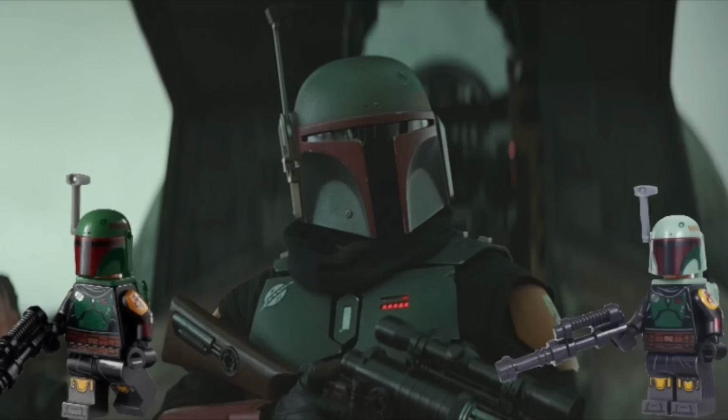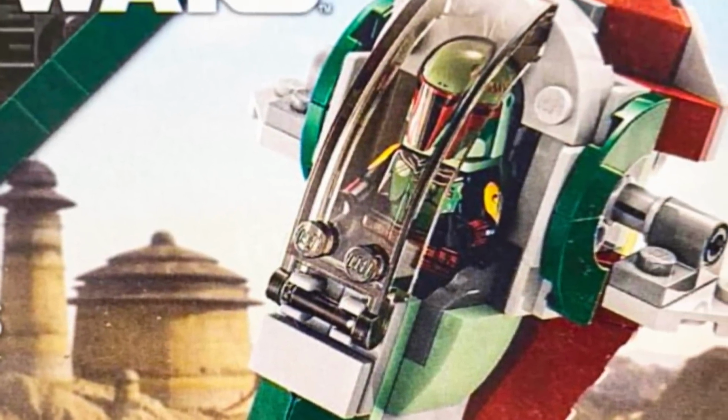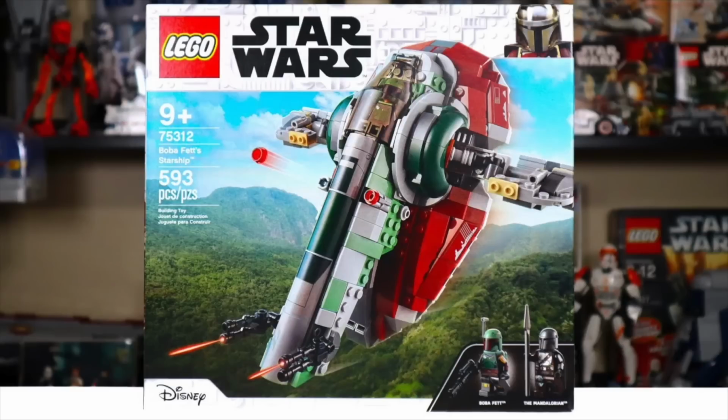We've seen no improvement, no communication to the community. They clearly just don't care about it. That's what it is at this point. But yeah, at the end of the day, this is a really dirt cheap way to pick up Boba Fett. But I feel like at this point too, anyone that wanted the Boba Fett would have went out and bought the Slave 1 on sale for $40.